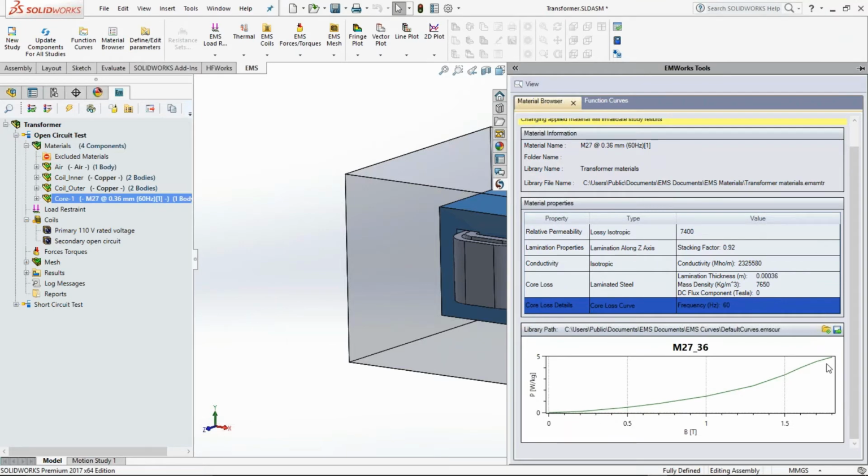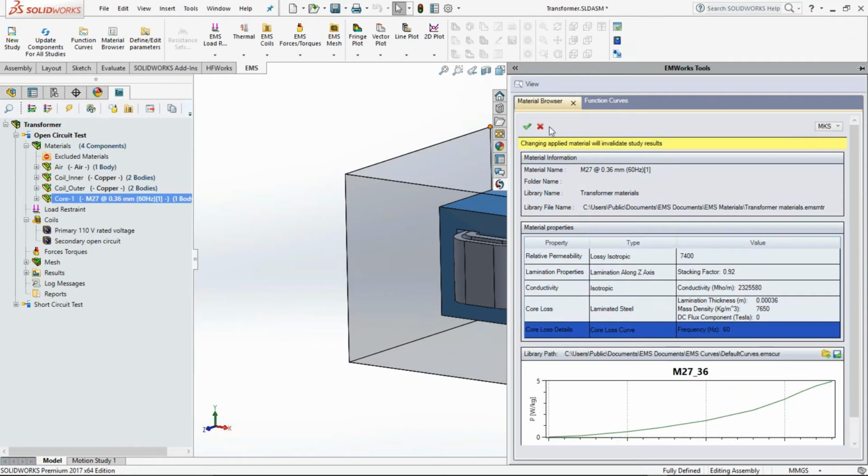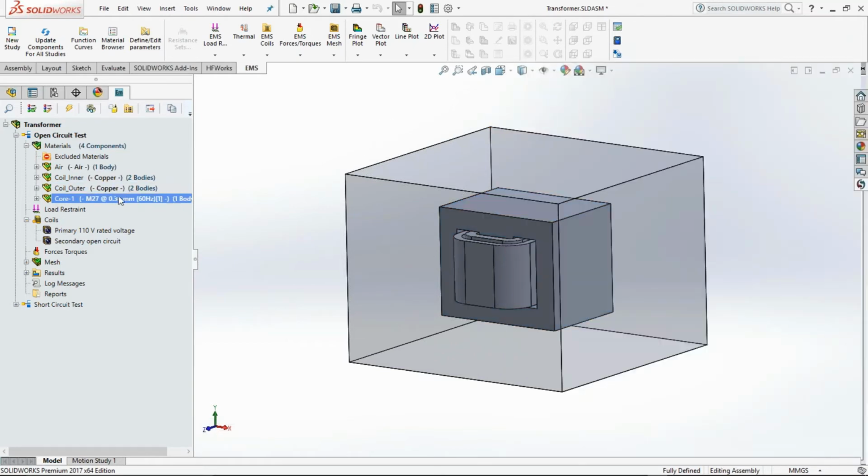So if you have a material that is different, if you have the core loss curves, if you have the BH curves, by all means you can input them inside EMS and use that for simulation. So we assume for the core loss, this core for most part is made of laminated steels. We have to specify the density, the lamination thickness, and the stacking factor. And once you specify these things, EMS will automatically incorporate the effects of lamination in your simulation. So once you apply the core material, our application of materials is completed.